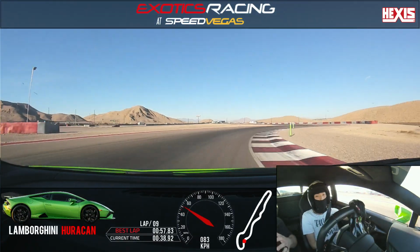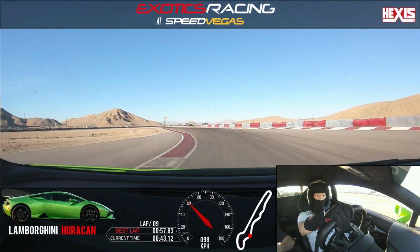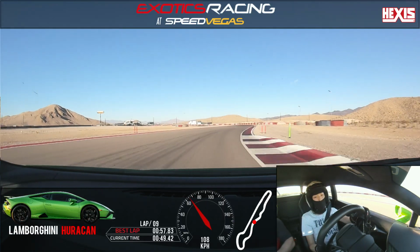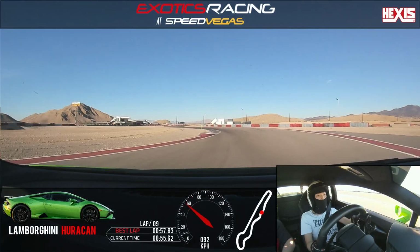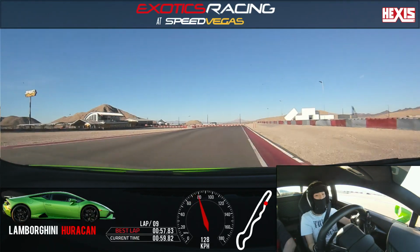Is that you did the first part the way that was right, but then you picked up the throttle too early. So we carried more speed into the corner, so we were closer to the limit for longer. So when you got onto the throttle too early, it was longer. And then obviously we lost traction through there. Good hands, but we don't want to have those types of mistakes happen in this type of car.